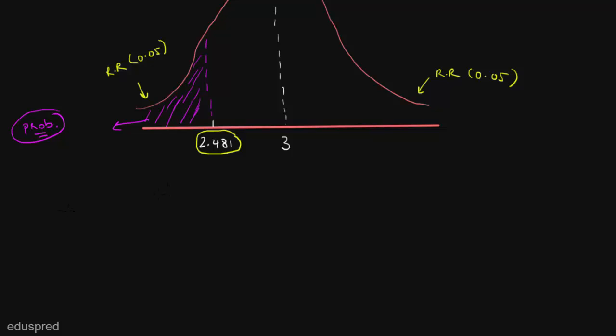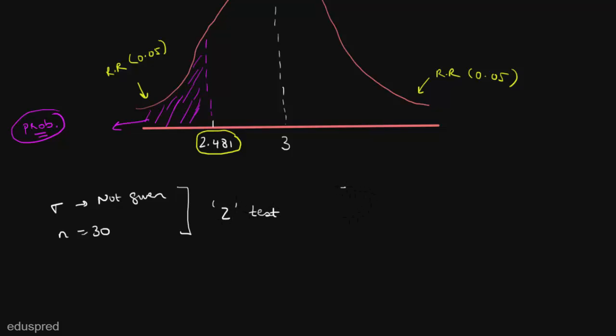Note that we are not given any information about sigma, that is the population standard deviation. So we don't know the value of sigma. But our sample size is equal to 30, which is considered a large enough sample size. And the rule is that even if the population standard deviation is not given, when we are dealing with a large sample size, we can safely use the Z test.